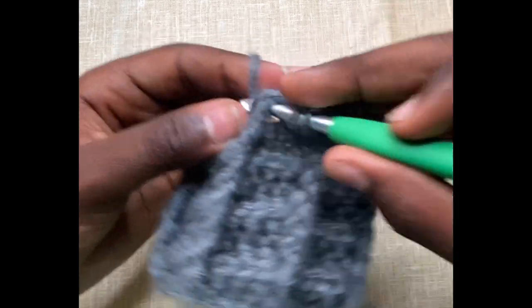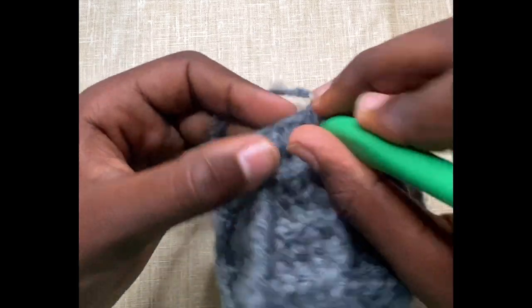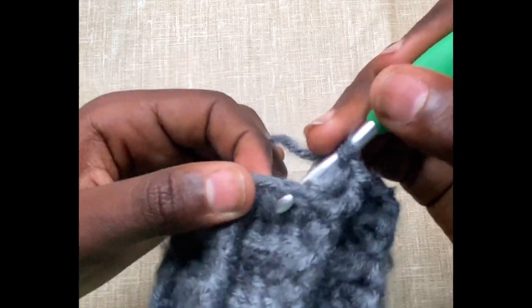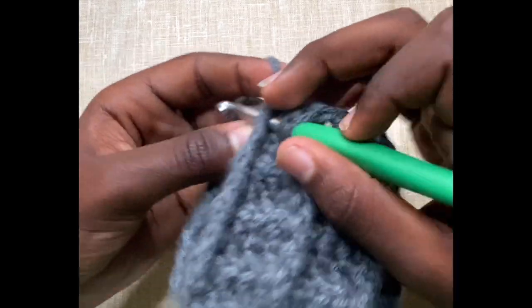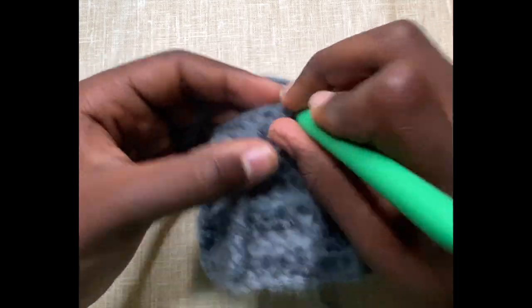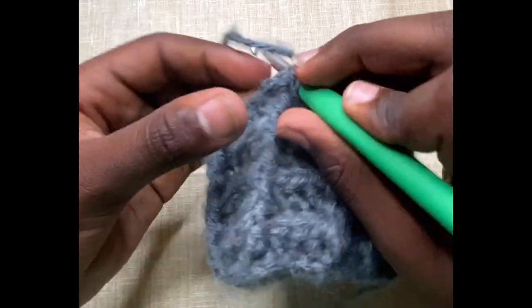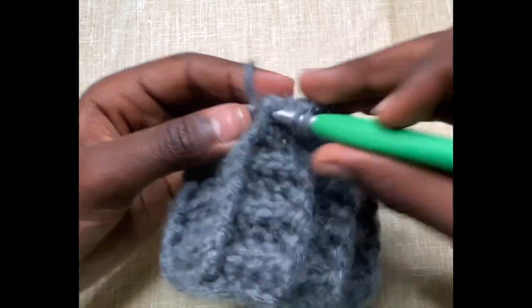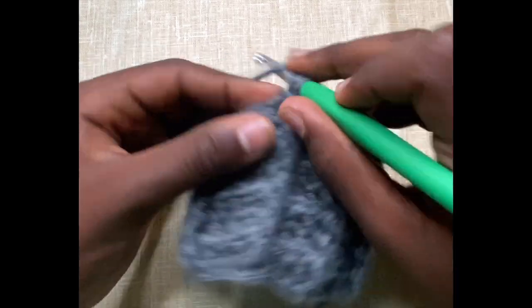Then front post around the next stitch, back post around the next, and the next. And you can see, even though on the second half of this square, we decreased down to two half double crochets in between, as opposed to the original three, it still looks like a solid waffle square. And as you work up doing these rounds, they'll just keep getting smaller and smaller until they're non-existent. And then you can weave together the top of your hat.